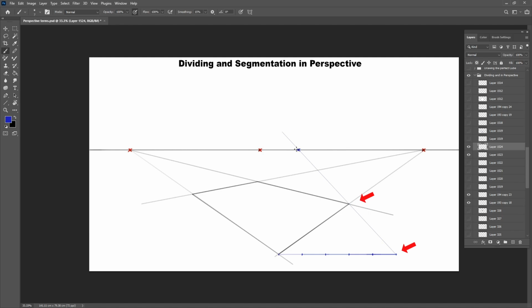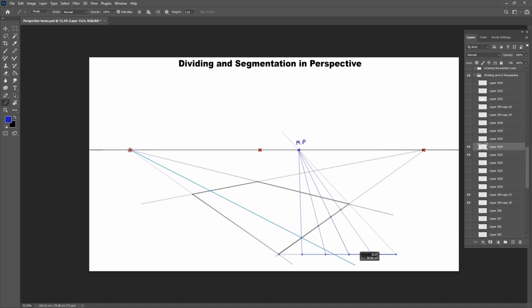Wherever this line intersects with the horizon line will become a new reference point. Think of it as a vanishing point for the segments you want to divide. From this point, connect back to all 5 segment points that you created earlier. Wherever these lines intersect with the original edge of the plane is the actual segment of that edge. Now that you have these points, connect them back to the opposite vanishing point, so you can divide the entire plane in that direction. This might seem complex initially, but with practice it will become more manageable.